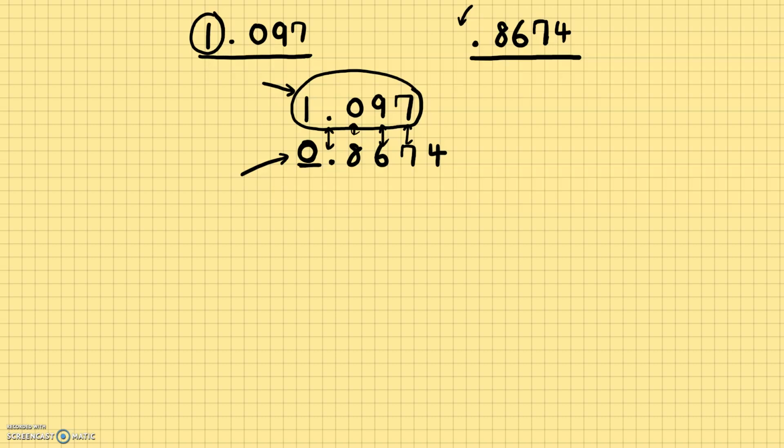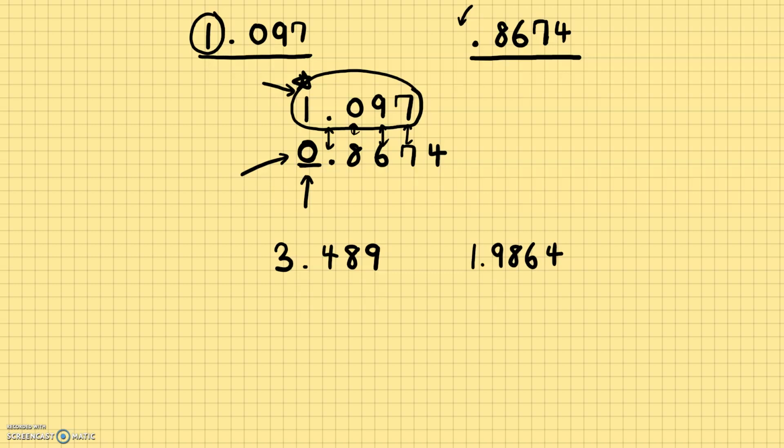Okay, so again, comparing from the left, we see that for the leftmost digit, this number is bigger. So we don't even need to compare the other numbers here. We just start from the left and we compare them towards the right. Let's try one more. 3.489 and 1.9864. Okay, we compare from the left.